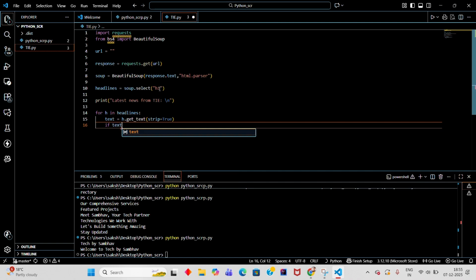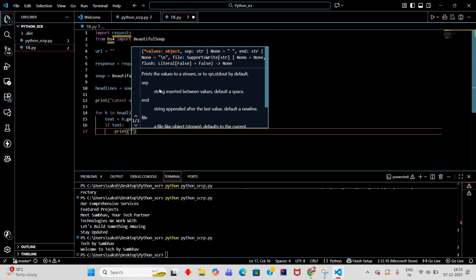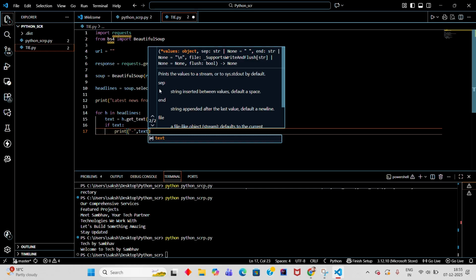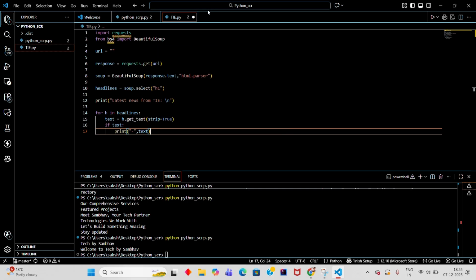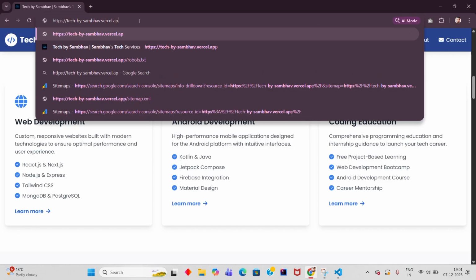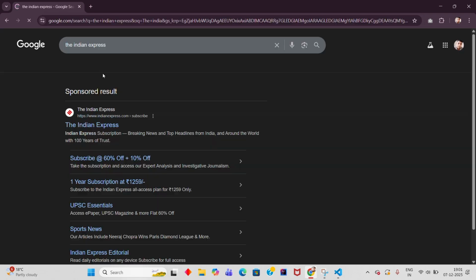Then we have to create a conditional statement. If there is text, it will be printed here. Okay, now go on Chrome and search for Times of India, Indian Express or Times of India, whatever website you want.